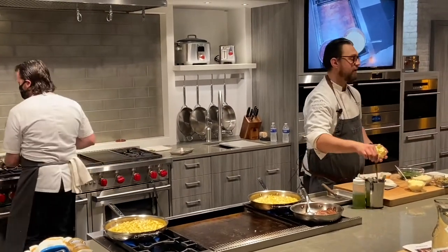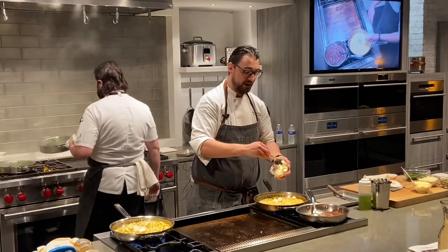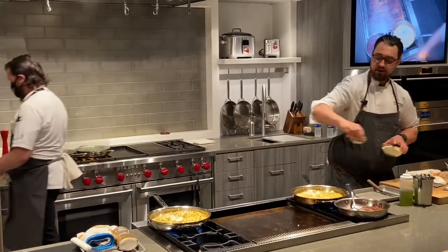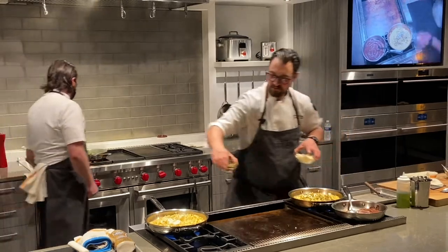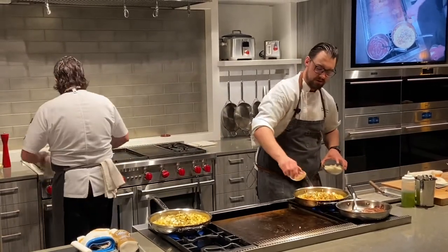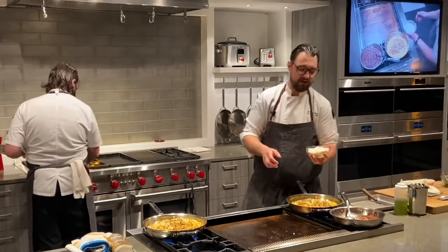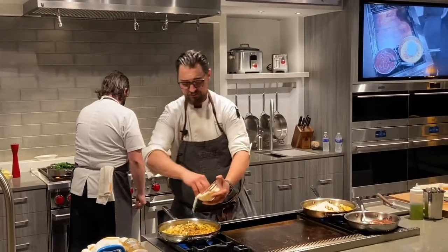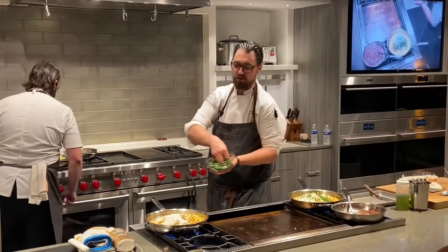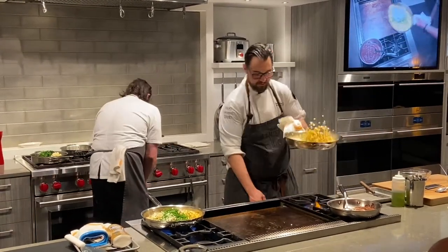Because Chef Patrick and I are classically French trained, we're going to add just a little bit of butter. This is for 20 people, so everyone gets like half a teaspoon. Then we're going to use some pumpkin seeds — some pepitas — for texture, a top-secret spice mix, a little bit of spice, some cotija cheese which is basically like a South American Parmesan, and some fresh herbs, because fresh chives are the best thing in the world. And just like that, this side dish is already done.